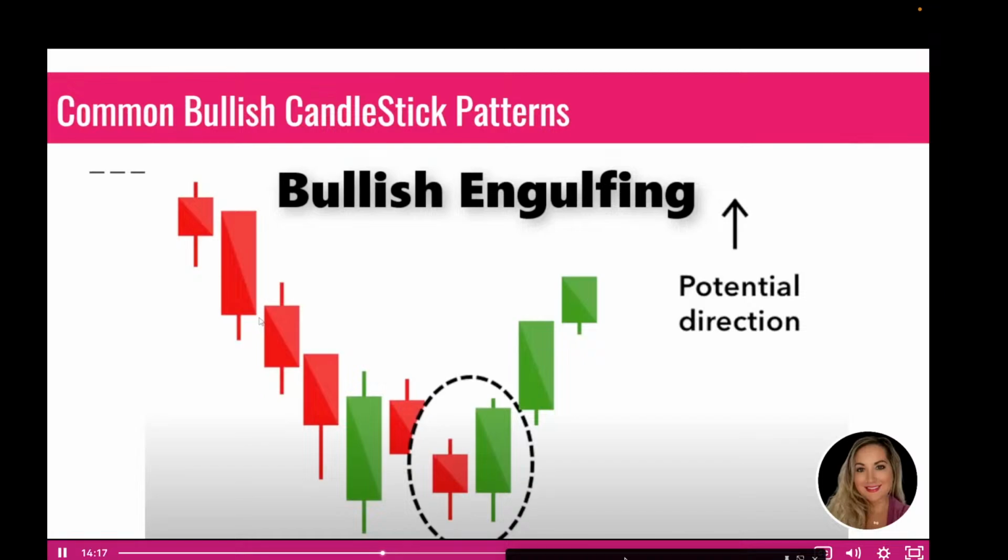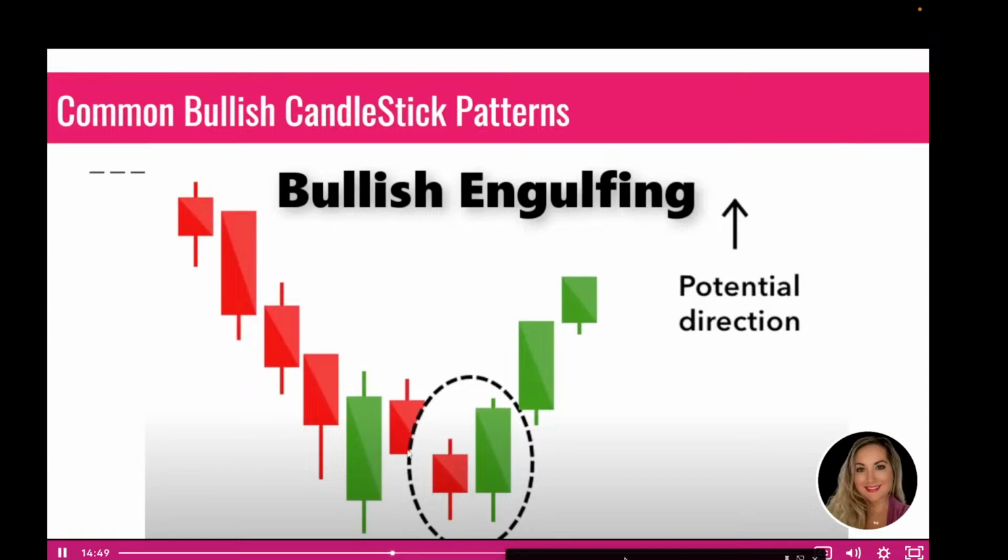Bullish engulfing is a very simple candle pattern. This is identified by two candles side by side. You can see them circled there on the bottom. It would entail having one smaller bearish candle and one engulfing stronger bullish candle. As you can see, the green candle is engulfing the smaller bearish candle. This will happen after a strong downtrend. The market has fallen and these are bigger candles showing good strength in the market. Then you're getting some pushback by buyers.